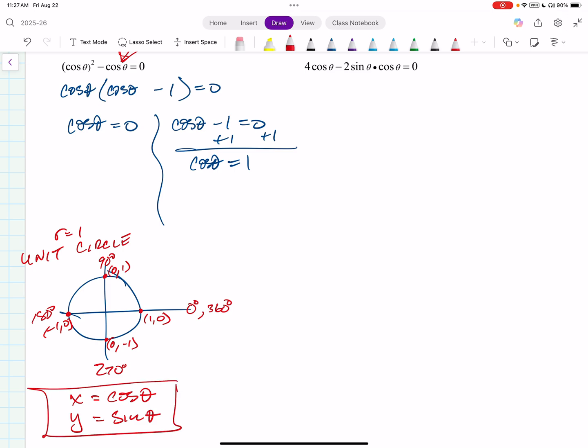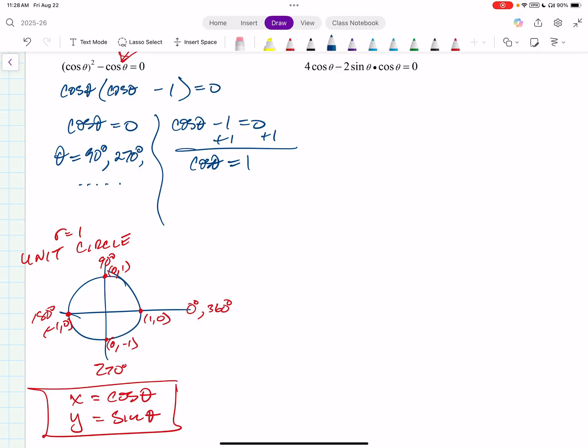So just looking at the diagram here, I know the cosine of 0 is 1. Okay, I just found a solution. The cosine of 90 degrees on this circle is equal to 0. So here on this first equation, theta could be 90 degrees at the top of the unit circle, because again, it's the x-coordinate, so focus your eyes at the top of the unit circle here. And then it's also 0 at 270 degrees, or 3/2 pi. And then you keep adding 180, and this keeps on going. There's an infinite number of solutions here.